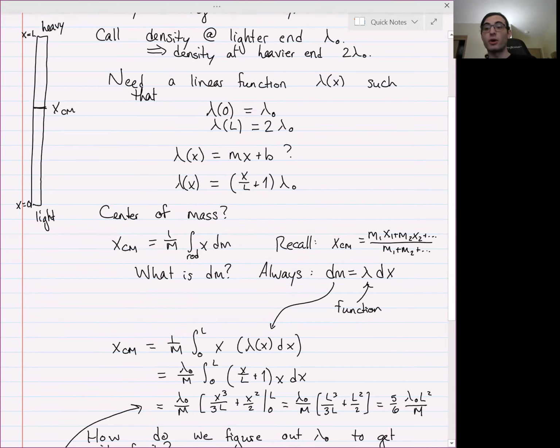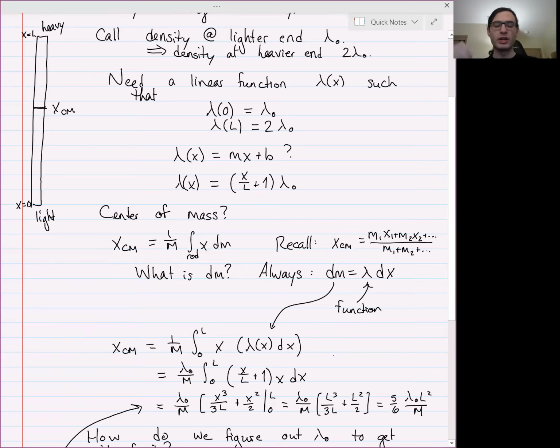So you guys have the tools now. Now it's just a matter of how good you are at doing integrals. And typically these integrals will be polynomial in nature, which aren't hard. But the point is, there is no trick here. You just do an integral of 1 over m, and the center of mass is just this thing. That just is the x position of the center of mass. And then you just do an integral.